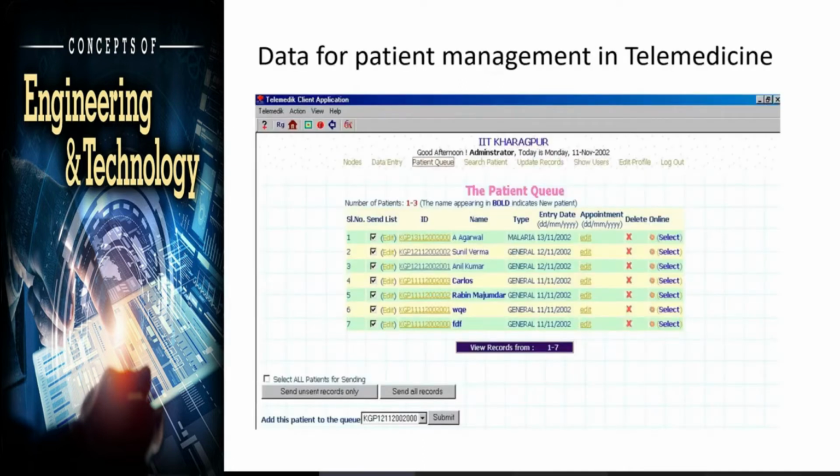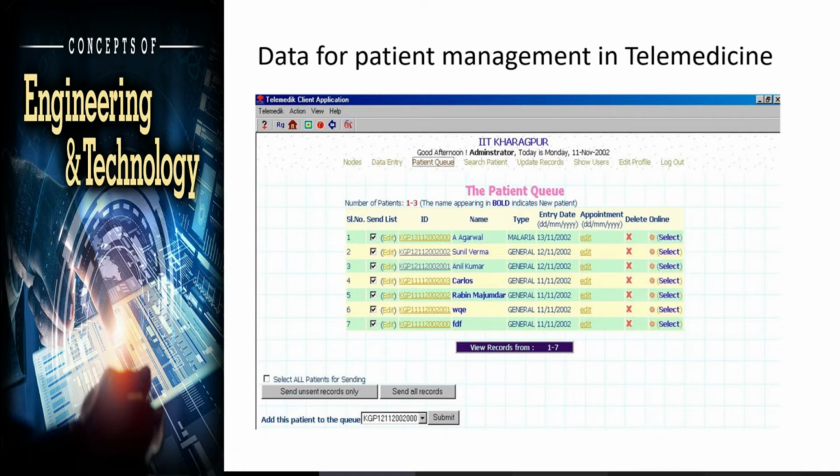So these are all the different types of information. When the patient is coming for telemedicine practice, we need to have all the data. This is also developed by IIT Kharagpur. They have a GUI system which is going to give all the data. I am taking an example to show you how they developed it. In that they have the sender list as well as the patient ID. You can see here the patient ID and the patient name, and what type of conditions they are coming with, whether specific things, for example malaria, or general.